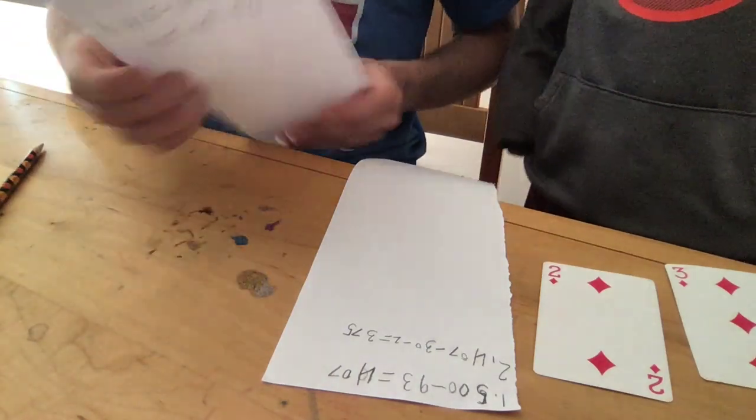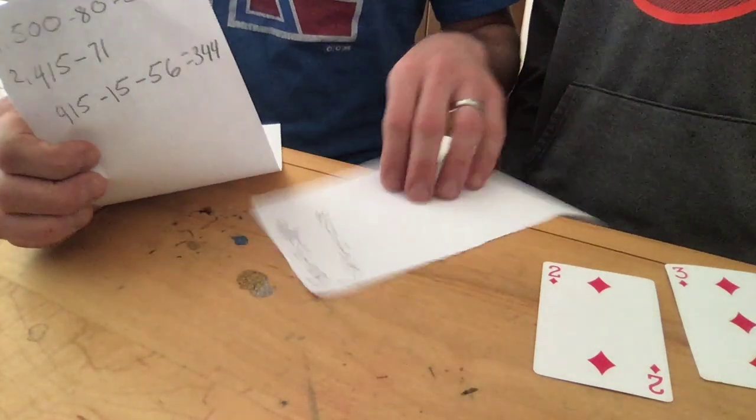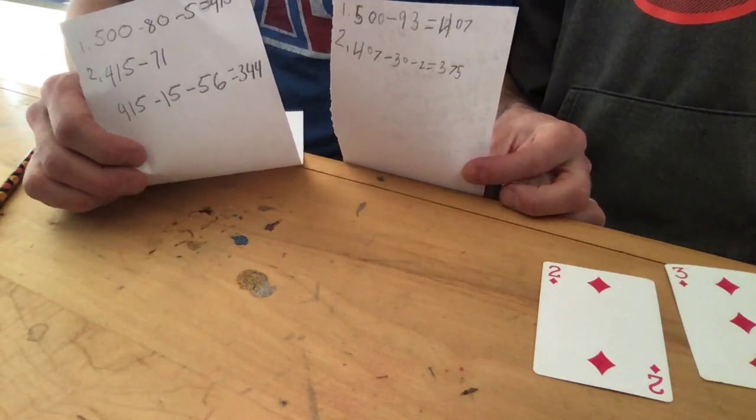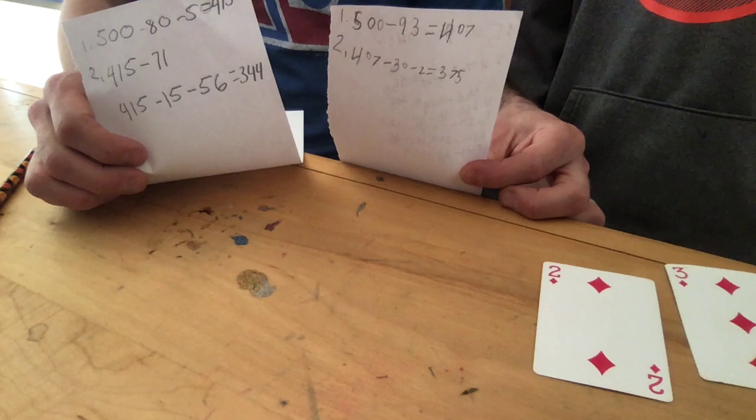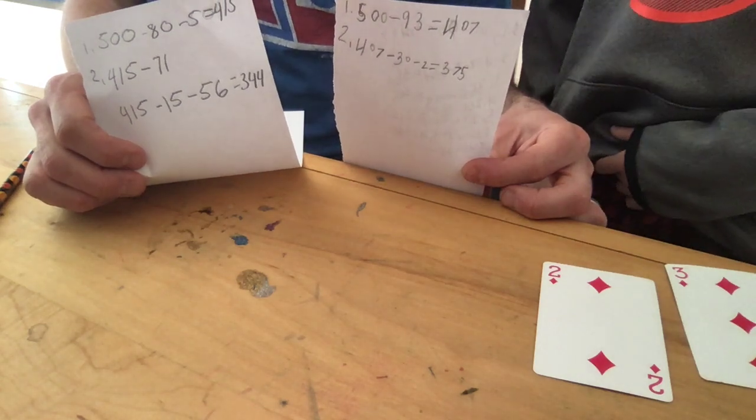Now if we're comparing really quickly, I'm at 344. He's at 375. Who is closest to zero? You. Now I am closest to zero. This game is called Race to Zero. The game would continue until one of us got as close to zero or got zero. As the game continues, you might find that you cannot go any longer because you can't go below zero. It is the closest to zero without going below zero.